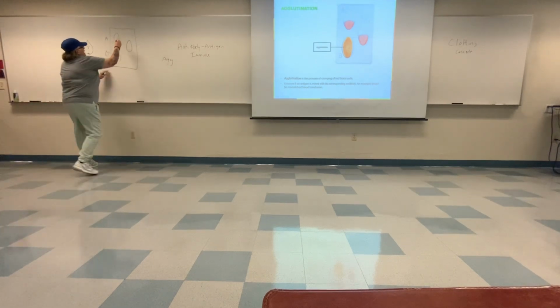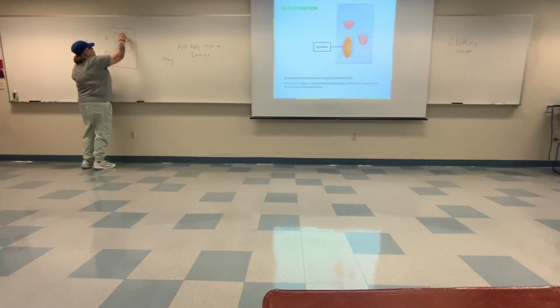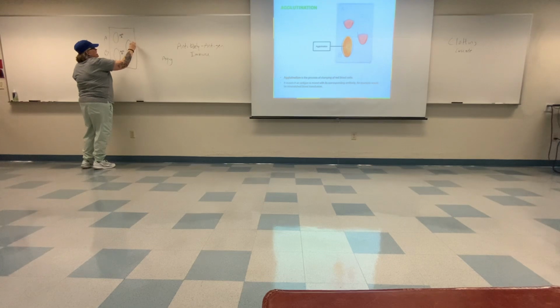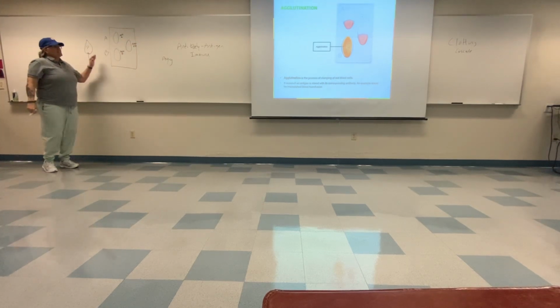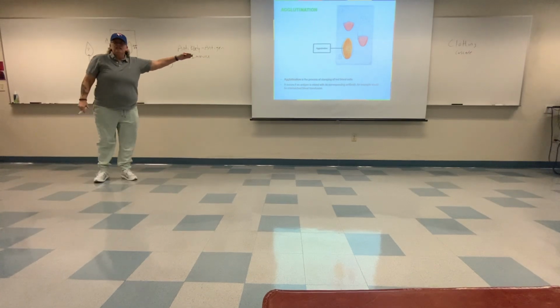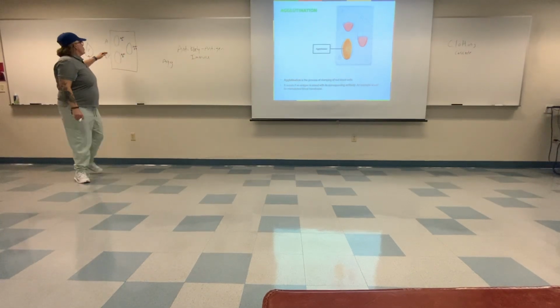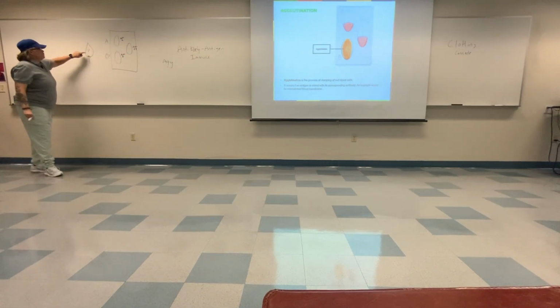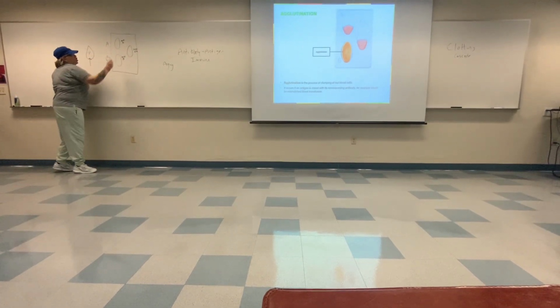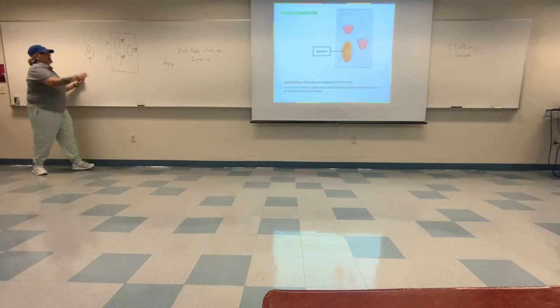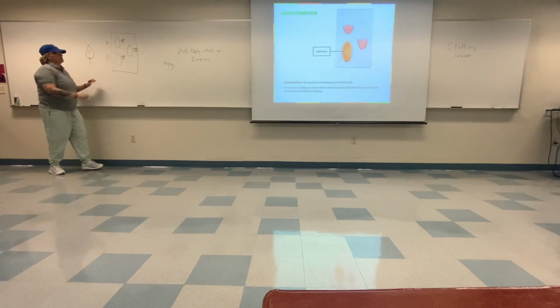So I have to put anti-A in the well. I put anti-B in this well. And I put anti-RH in this well. I have to intentionally create that reaction so that I can know what their blood type is. So I don't know what this blood type is. Now I put a drop of this blood in all 3 of these wells. And now I'll wait and see what happens.